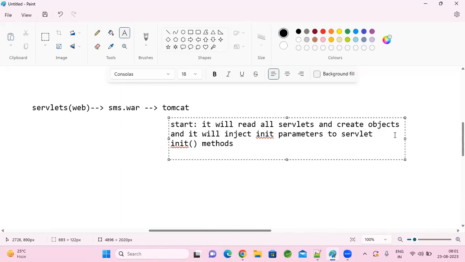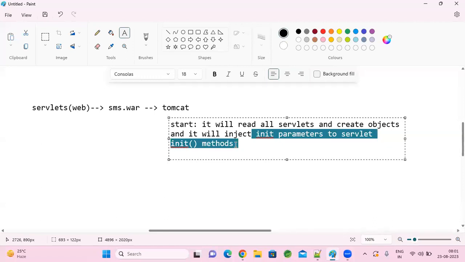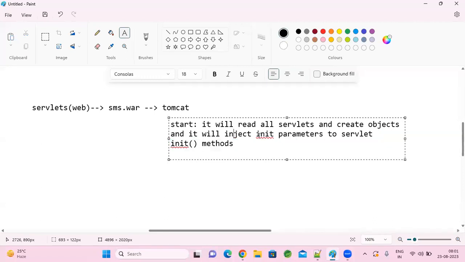Init parameters means during startup of your class, if some configurations are required for your class, we can supply configurations from XML file, so that in future, if you want to do configuration changes, let's say your servlet is connecting with some database, that database parameters we can pass here via init method. In future, if you want to do the changes, we can do the changes in XML file. This init parameters we used to code in web.xml file. There will be one XML file. In that XML file, we used to configure them.